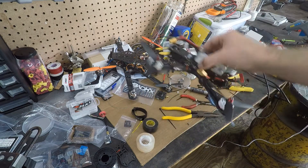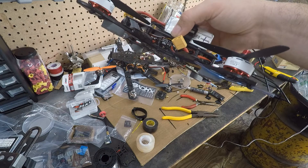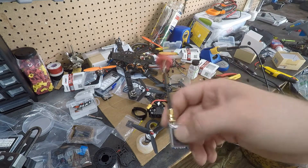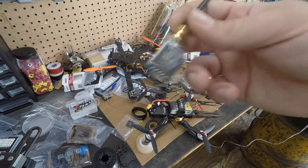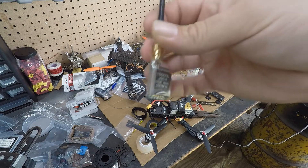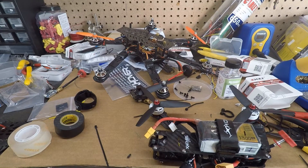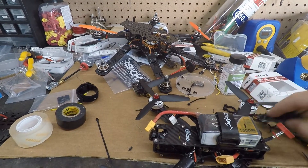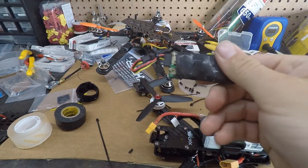I'm going to install this getting its power from the RAM board with the pin selected for VBAT, and run the RunCam Swift off the regular 5V. I'll do it off camera because at this point it's not worth filming. Then I'll see if this $13 transmitter from Amazon works better than the Unify Pro. As you can see my workbench is a big mess because I started stealing parts from my hexacopter.